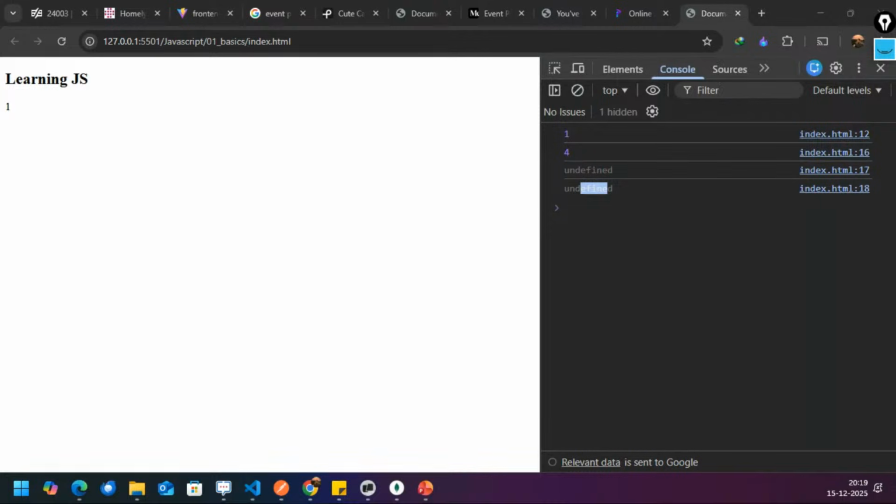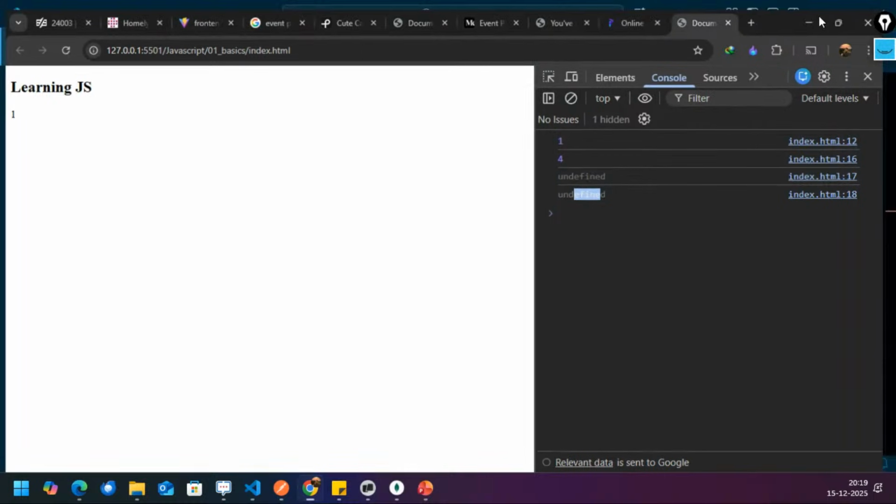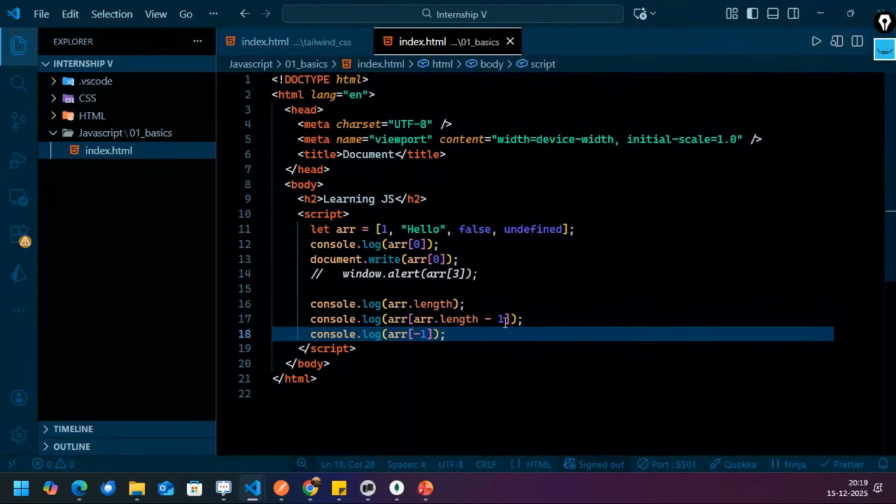Okay, fine. So let's move on towards our object. What is an object? Again, an object is also storing a number of data inside a variable.